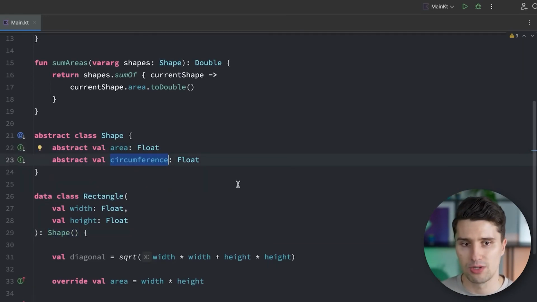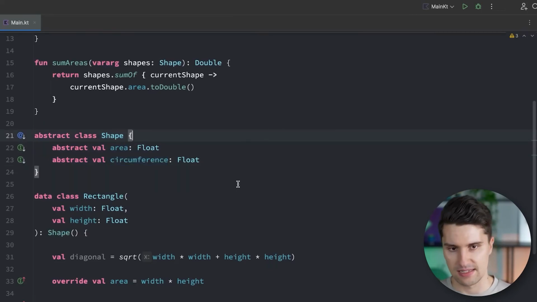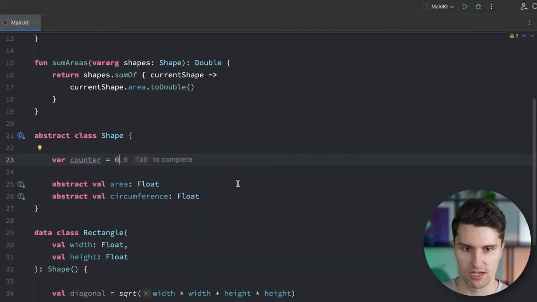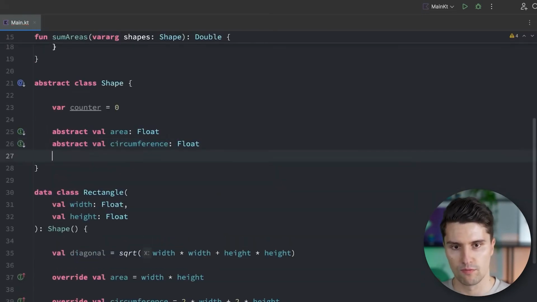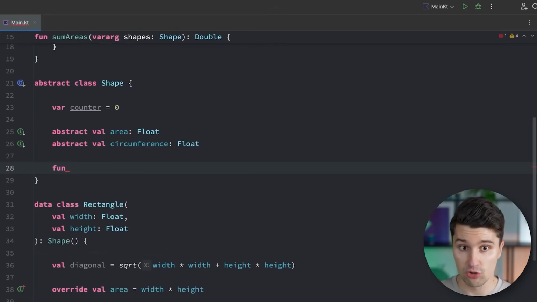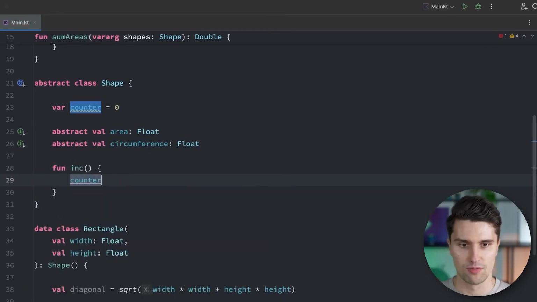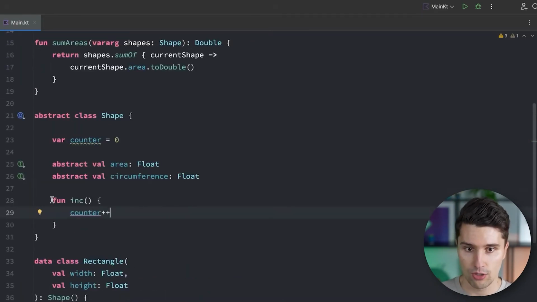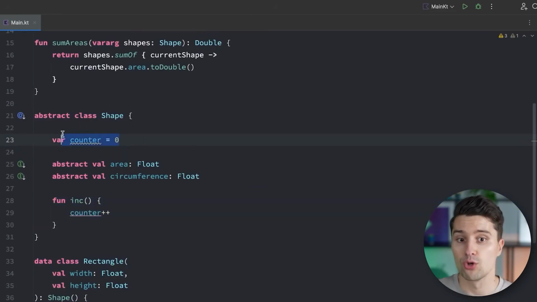But the main difference between an abstract class and an interface is that an abstract class can have normal functionality as well and also internal state. It wouldn't make any sense in this case, but just to show you the idea, we could have a counter variable here that starts at 0, and we then provide a function that actually increments this counter, and we say counter plus plus. That works because we've defined it that way. Every single subclass of Shape will also get this behavior. It will also inherit that.